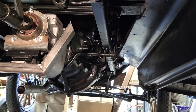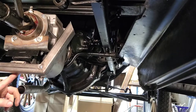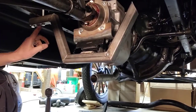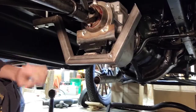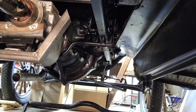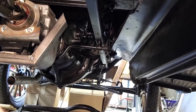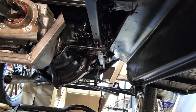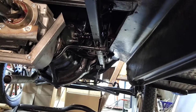Okay, so now I have the bracket bolted onto the bottom of the transmission, over to the passenger side, bolted up to where it will be permanently mounted. Let's see if I get the camera right here. Now I think you can probably see where I'm going with this. Gotta grab the marker.